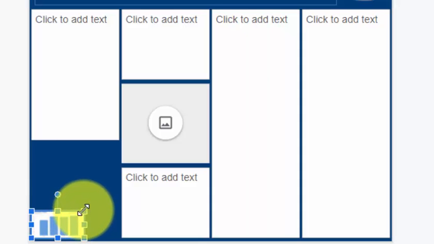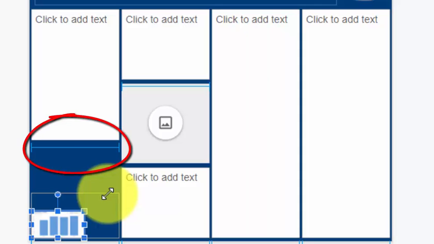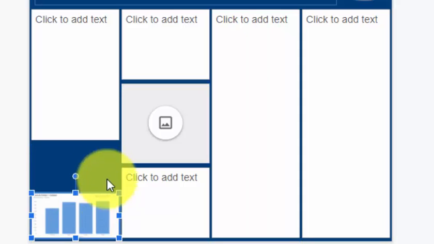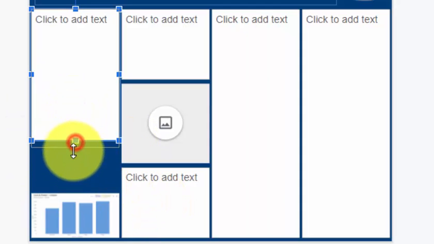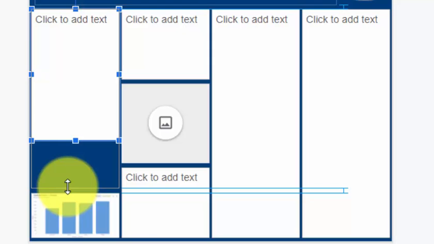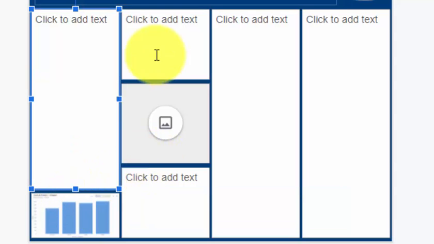So I'm going to now drag this edge. I'm going to pull it out, and here what I'm looking for is, again, that spacing stuff. So now I've got a symbol showing me that it's got the same spacing as that text box up above it, same width as it, which is what I want. So I'm going to do it like that. And so now I've got my image in there and the width is looking nice. I'm going to take this and drag it down, and do the same thing. I'm going to pull it down, and now I've got a spacing icon indicating that I've got the same spacing as other areas on here, and now I've got that image in here.